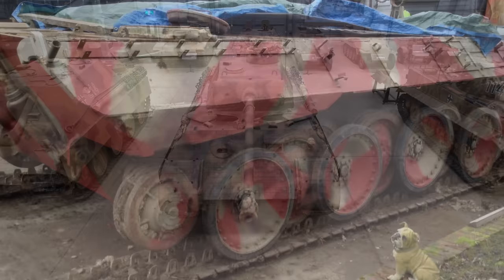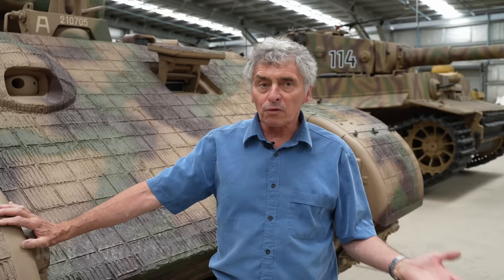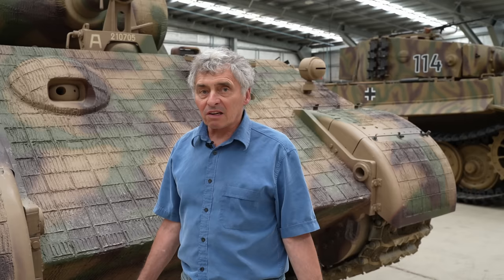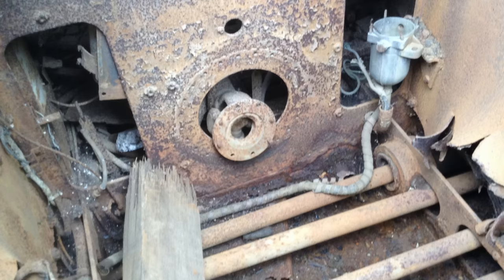This Panther was found in the south of England. It came over with a deal for other tanks from Sabur, because it had been on a range in France for a while. There were a lot of modern shells stuck in it all over. It was a wreck. The explosions had caused dirt to come over and go inside — years of corrosion — and the shells had passed through it and hit everything inside.